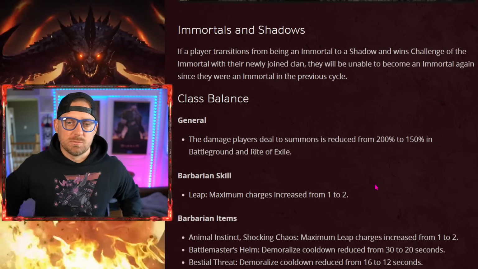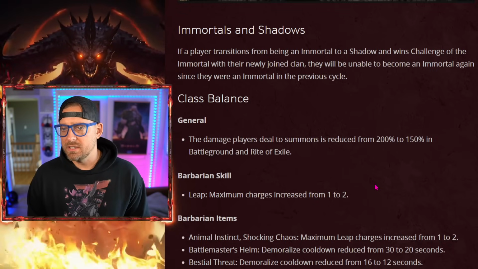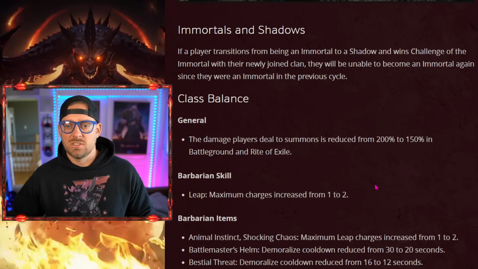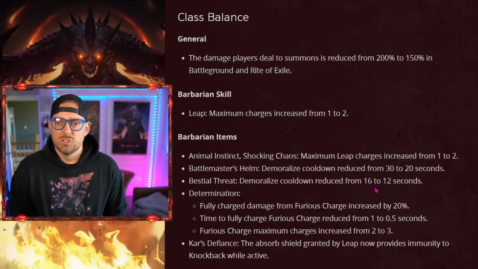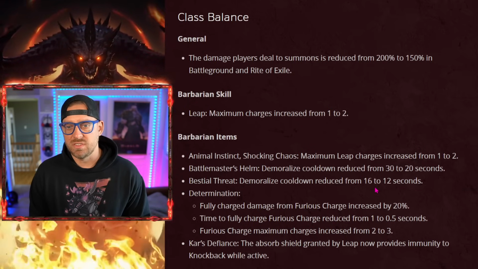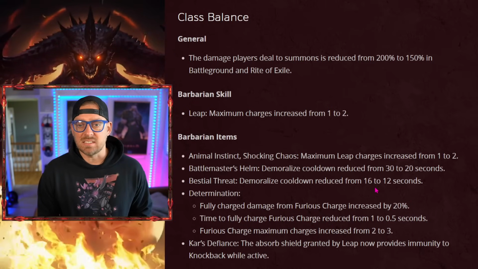Immortals and Shadows have some changes. If a player transitions from being an Immortal to a Shadow and wins Challenge of the Immortal with their new joined clan, they will be unable to become an Immortal again since they were an Immortal in the previous cycle. Class balances. Oh, God. I hope they don't bust up my Blood Knight again. General. The damage players deal to summons is reduced by 200%, from 200 to 150 in Battleground and Rite of Exile. This is a buff to the Necromancers, being that their summons are going to take less damage.